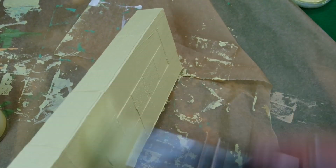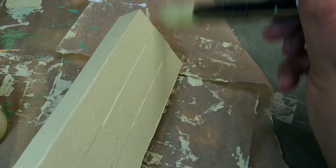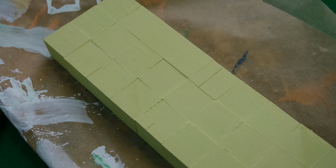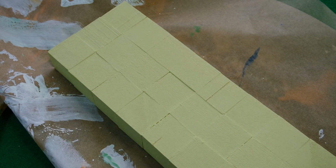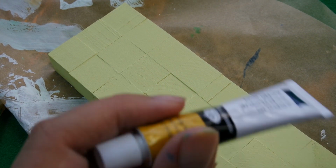So at this size we definitely can't use the Posca pens for these ones because they're just too big. And then one more day later and our second coat is dry. This is not a very quick process. I'm going to pick the nicest looking side to be the front, which is this one.